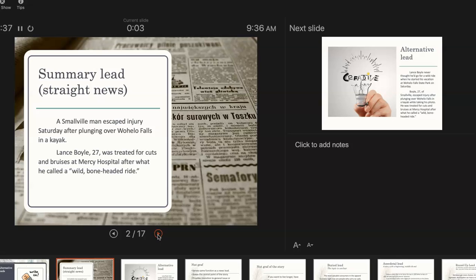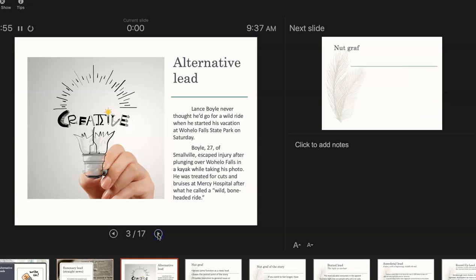So here's an example of a traditional news lead that we've been working on in class. You can see that it has just the basic news lead. We delay identifying our person. We tell people what happened. In the second paragraph, we let us know who the person is and we give them some more information. Okay, so that's where I am and where I stop now.